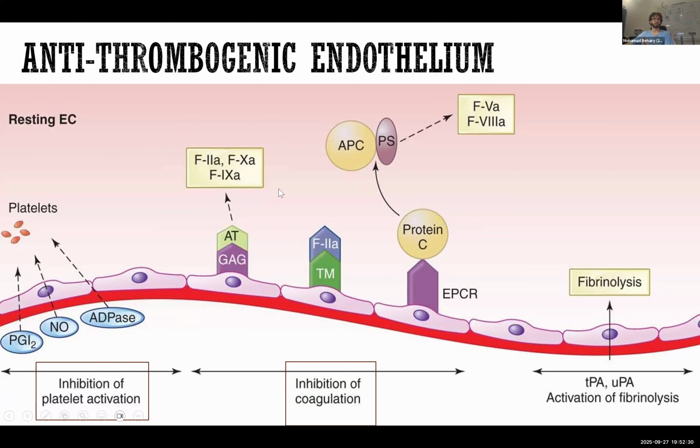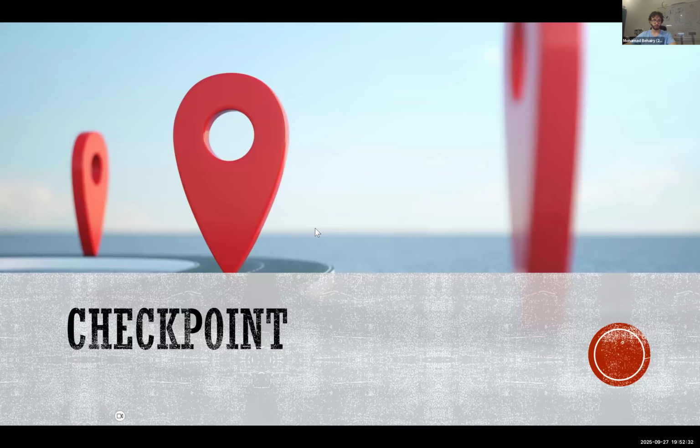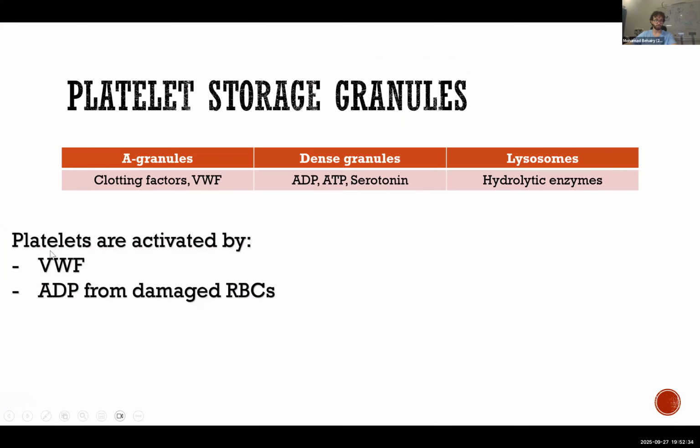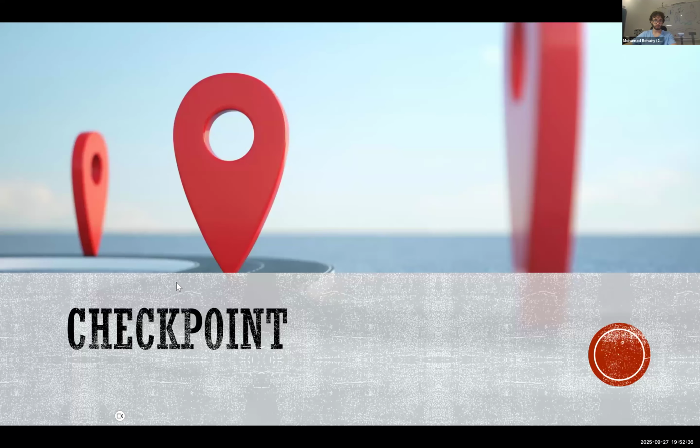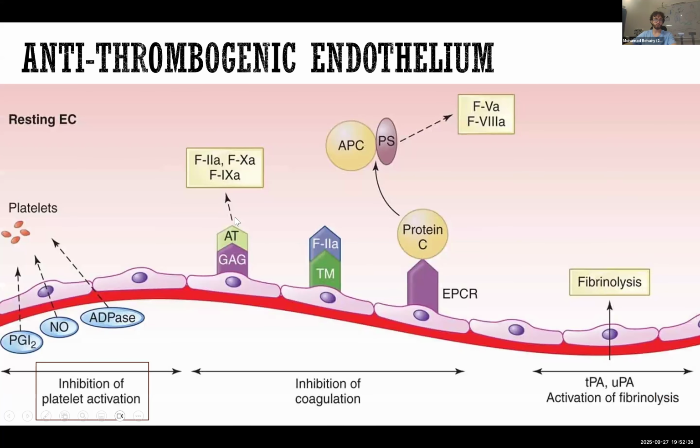Before, we talked about thrombin. Let's go all the way back. I just want you guys to make the link. We said the platelets are activated by thrombin. Antithrombin, obviously, is going to inhibit thrombogenesis. It's going to stop us from having coagulation. Last but not least is something that can't inhibit the formation of platelets or coagulation, but it's going to break down the clot.